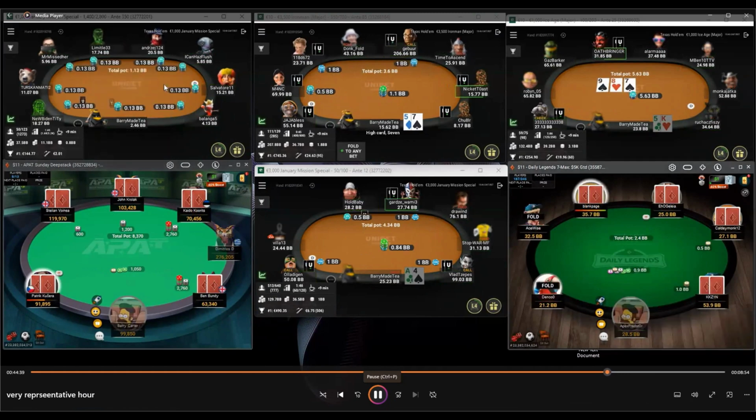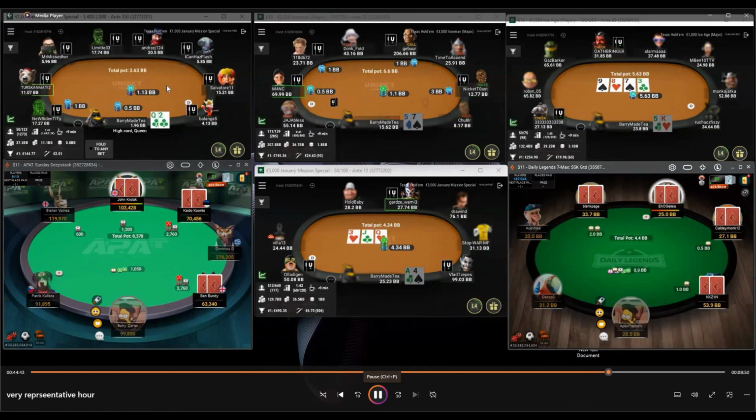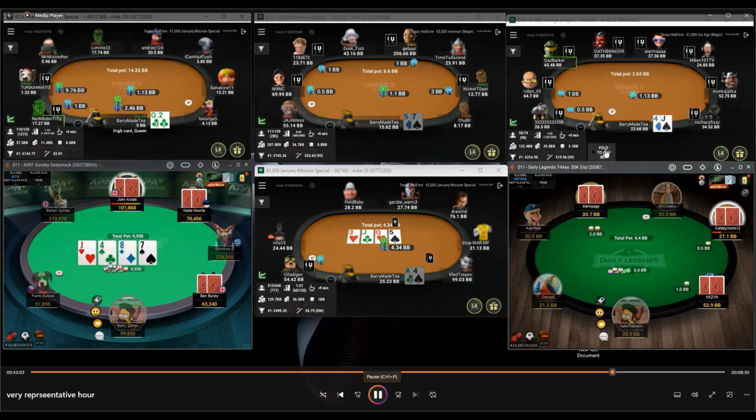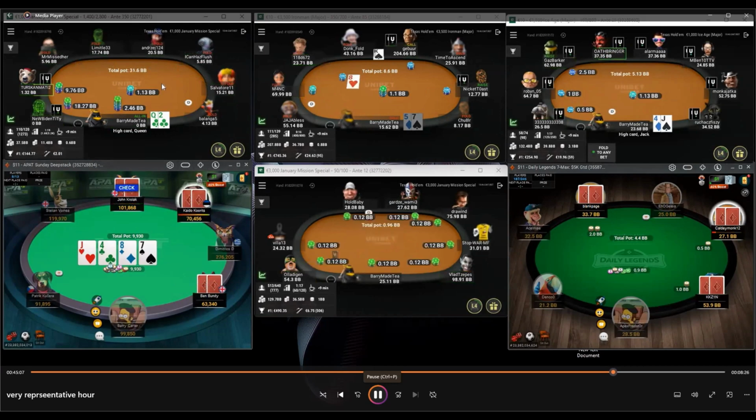Yeah, I like to fold with the king jack off. That's a hand people overplay from early position. I actually missed that. Which table was that on? Table 6. You just open fold it. Yeah. King jack suited, I'd play probably. King jack suited should be played.